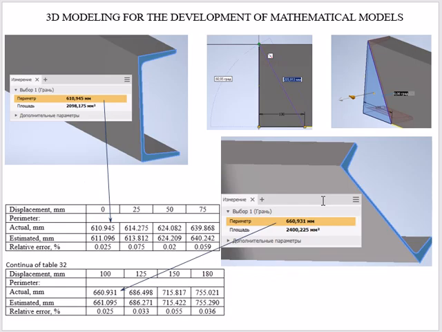We can demonstrate the algorithm for obtaining calculated values on the example of a channel profile made of rolled metal. To obtain accurate data on variable parameters, we use a 3D modeling tool. We first created a standard rolled profile and then performed graphical modeling procedures to generate an oblique profile for the given parameters. We organized the result of graphical modeling into tables.